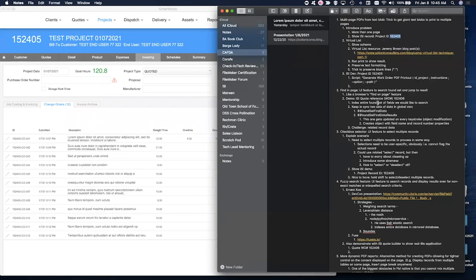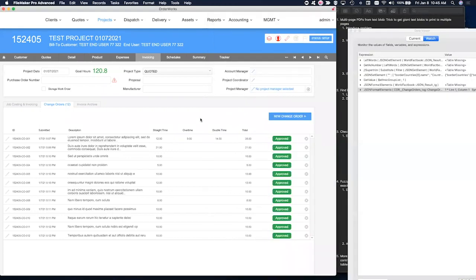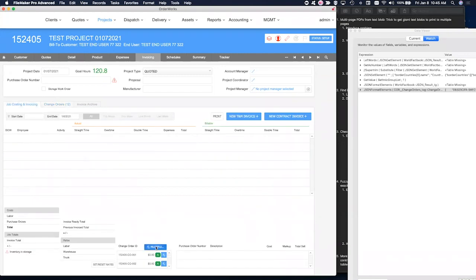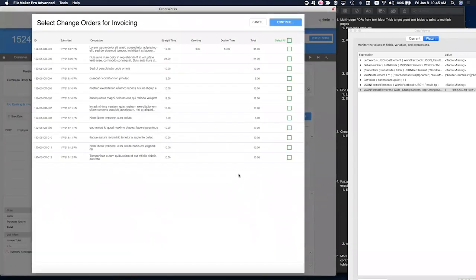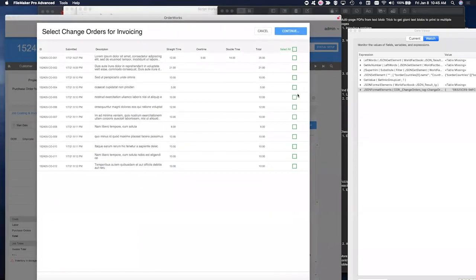If we look at the demo here, select multiple opens up this card window and gives you an interface to prompt the user to select these different change orders for invoicing, so change orders to process.